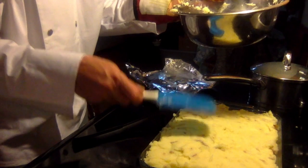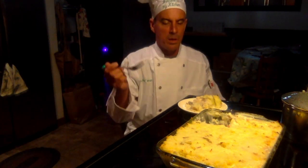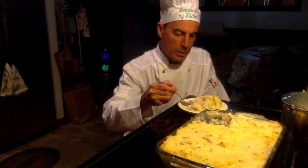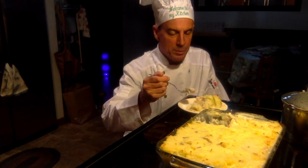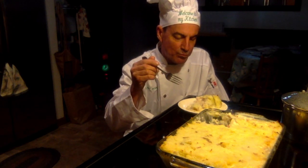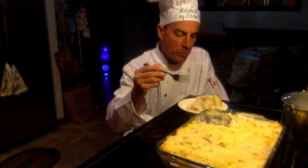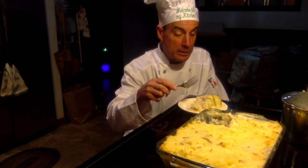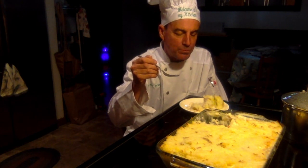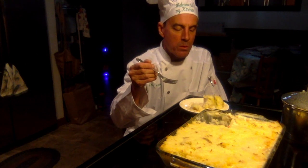And then back in the oven for another 10 to 15 minutes. Alright, let's try this. Boy, this looks really good. I'm just going to try a little bit of sauce and mushroom. That's really good. That shrimp was perfectly cooked. Very good.